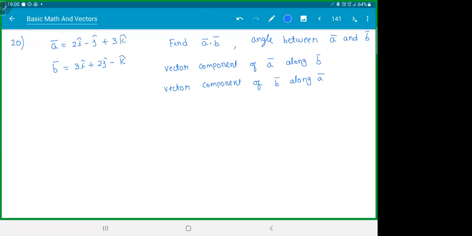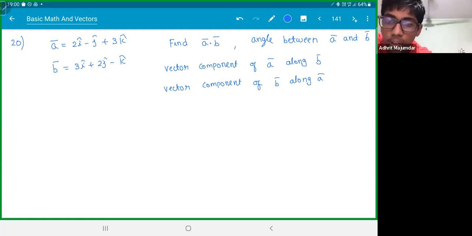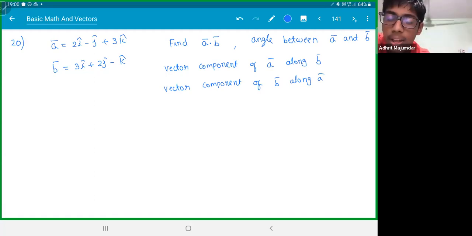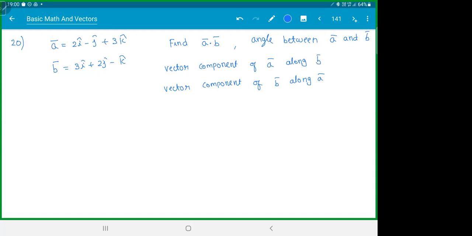Check the calculation. I think you're adding up. You should subtract there. A dot B. Sir, we have to type in all the answers together or all the parts? No, you can just keep typing. It's okay, Rajat. Whatever you get, you keep typing. How are you getting 7? A dot B is 1.